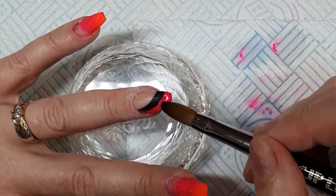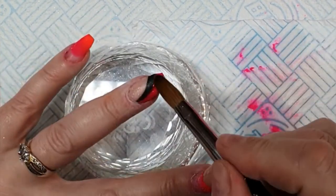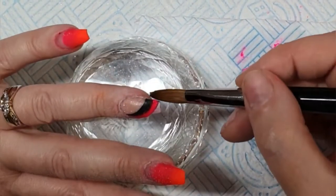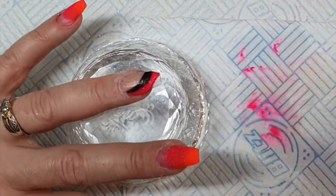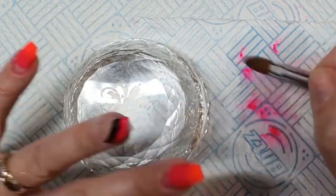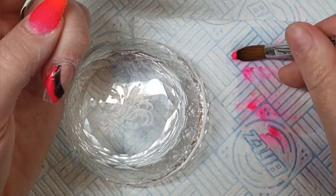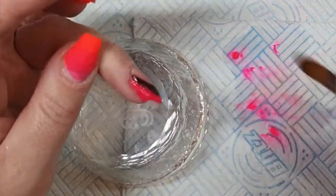going around making another line. And again, I'm not going to cap this, even though flamingo and mango tango are design powders, so you do mean to cap them, because I'm using them in a very small area, I decided not to cap them. I decided to just go straight on. So yeah, I'll let you know if I have any problems with them. But I have done it before with the design powder. As long as it's not a full nail, it's usually pretty sound.